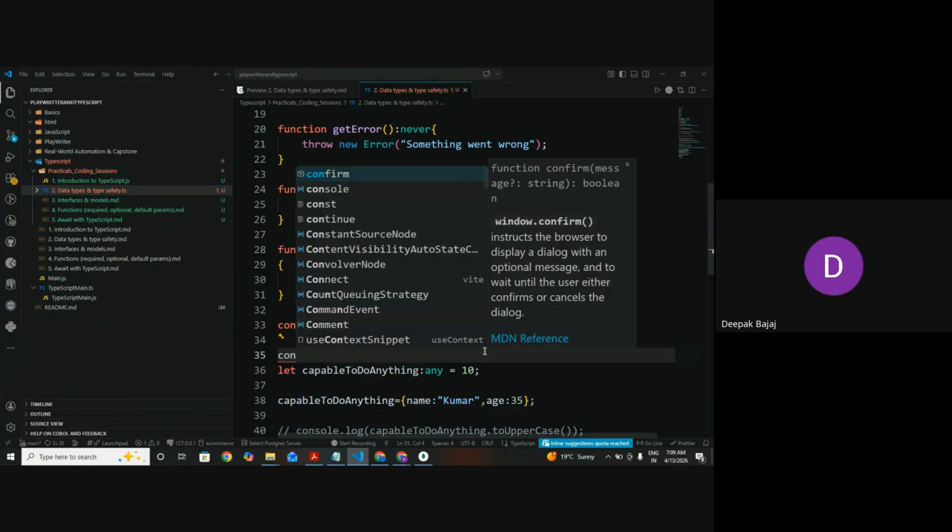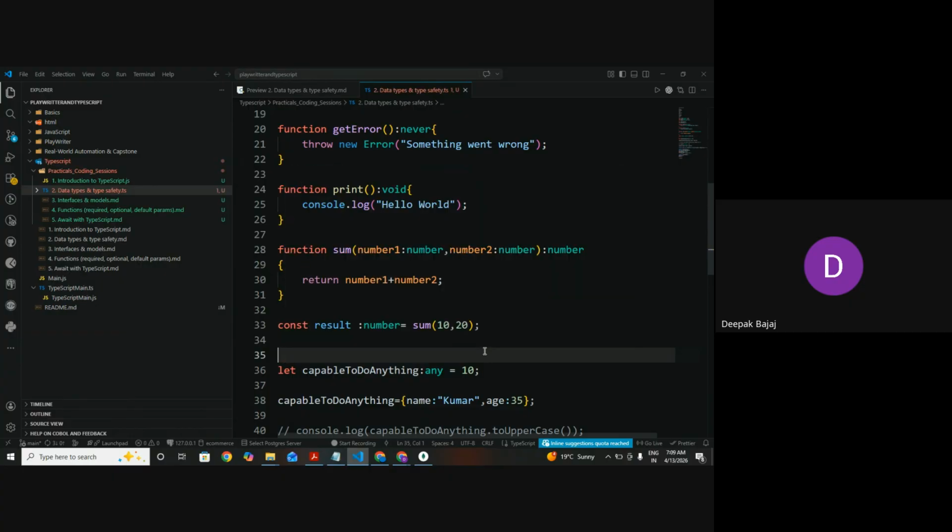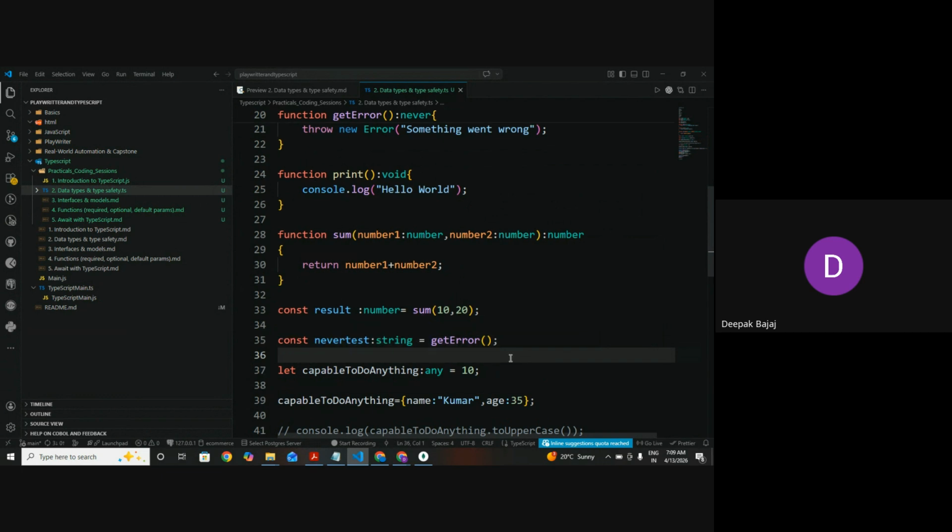That's it. This print statement, const. Okay, sorry. That is possible because it's returning never.